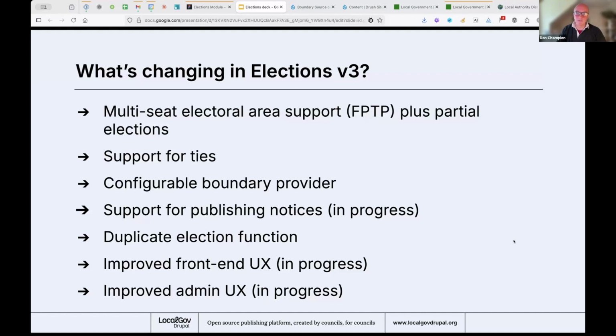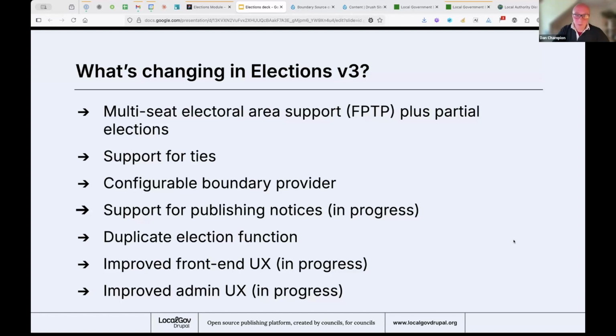We've now produced this configurable boundary provider, which looks scary, but I'll explain why it needn't be scary. And it should provide 99% of coverage for future elections in terms of boundaries and automatically importing all of the areas that are required for an election. So I will give a brief view of that because it is quite complex on the face of it.